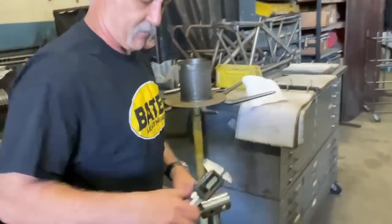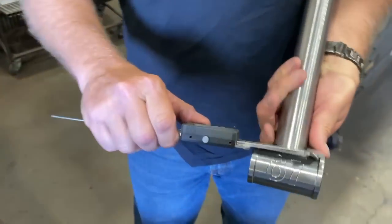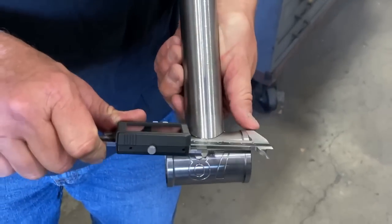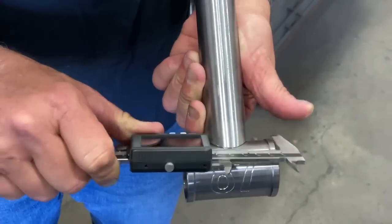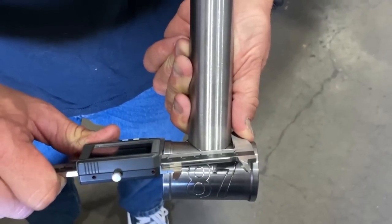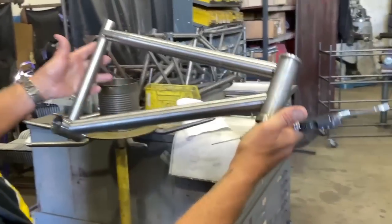I was just going over some dimensions. Here's a little trick to make sure your bottom bracket is centered if you're concerned about that. It's kind of hard to do after the weld is in here because your caliper won't sit flush, but that's just a little trick for doing that. But yeah, front triangle's looking good.